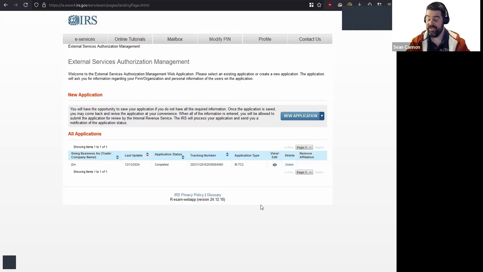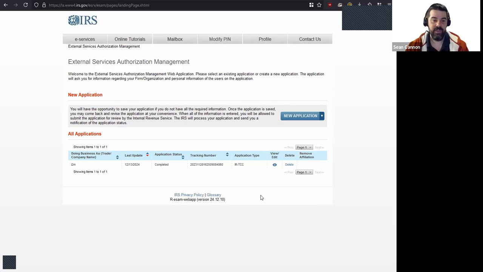That is the thing that triggers the IRS to generate a TCC code for you. If you do not do that, you will not get your TCC. So make sure that that second person is someone that can get into the system and do that with you. Now, that's the registration process for the IRS. Like I said, way more convoluted and complicated than the SSA for whatever reason.